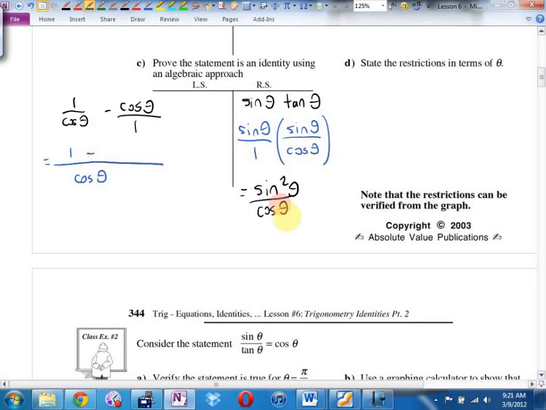By the way, here's my first breadcrumb. Emily, what's on the bottom of the right-hand side fraction? What's on the bottom of my left-hand side fraction, even though I'm not done? I think I'm on the right track. Yes? Emily, what would I multiply a 1 by to change it into a cosine? On the bottom and on the top.